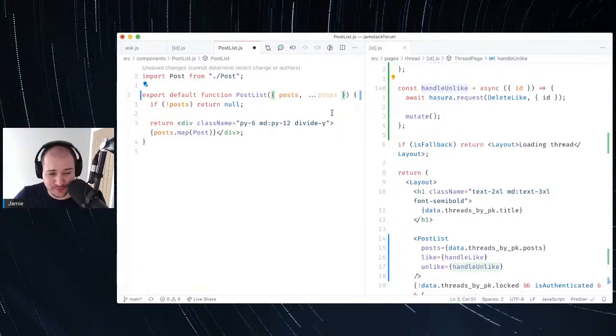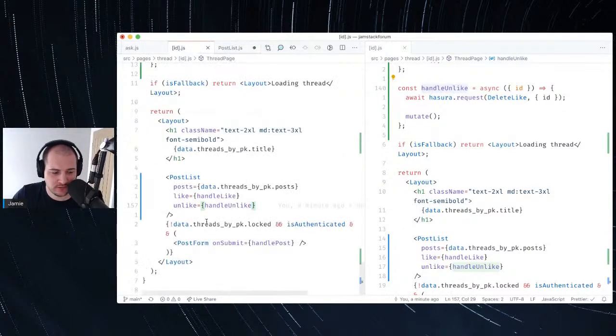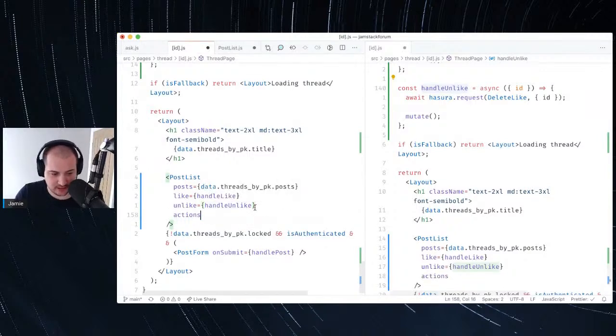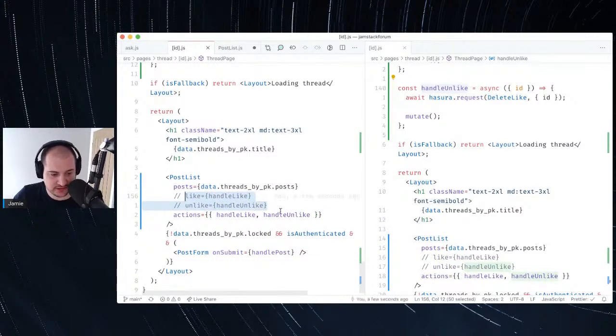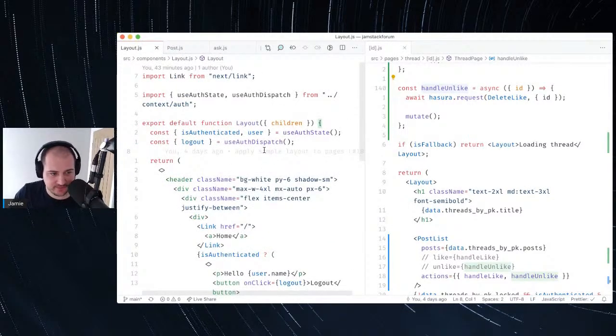And obviously we're not passing anything down, so I'm just going to spread everything else that's passed to props. I would like to maybe in the future pass down, if we don't move to a context provider, an actions object, and then we can just pass actions down, and we're not just prop drilling every single thing. That would basically look like this. So it would be handle like and handle unlike, and you wouldn't have those.